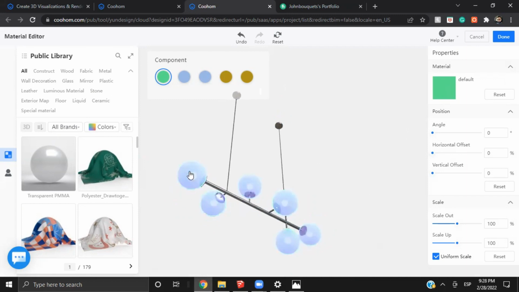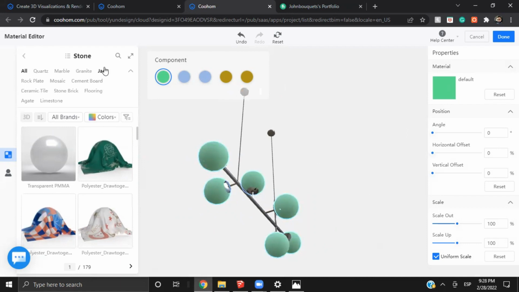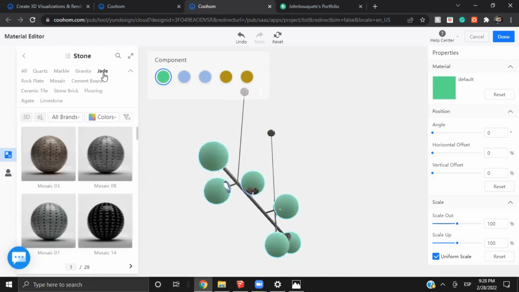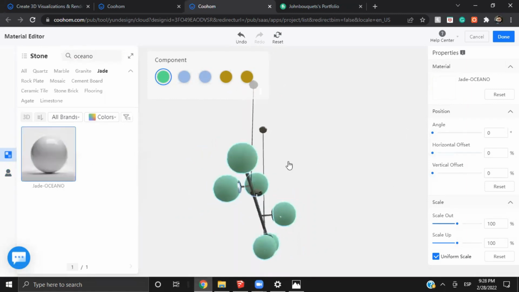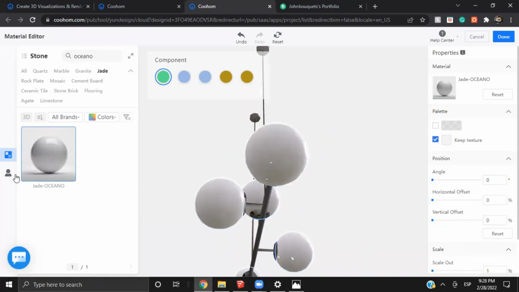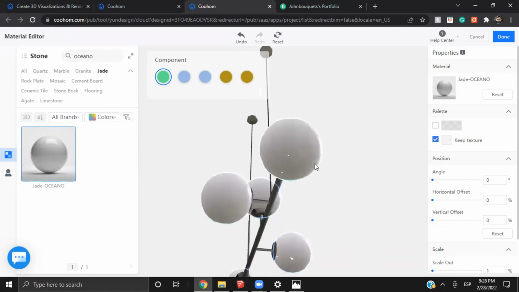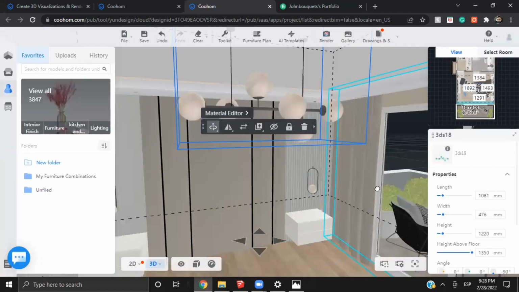For example, for the shades, I like to use this one right here, which is not a plastic, but it works. And if you use the material right here, this is a white, very glossy material that looks like plastic or like glass, but it's actually a stone. And this is one of my favorite tricks for pendant lamps. Let's click on done, and that's all for now.